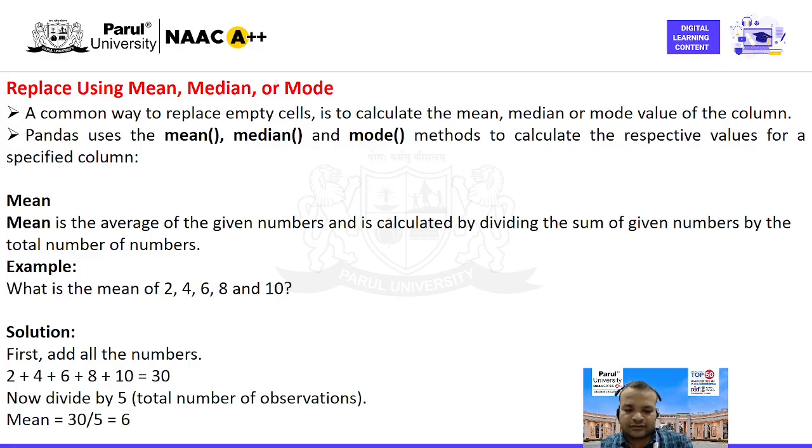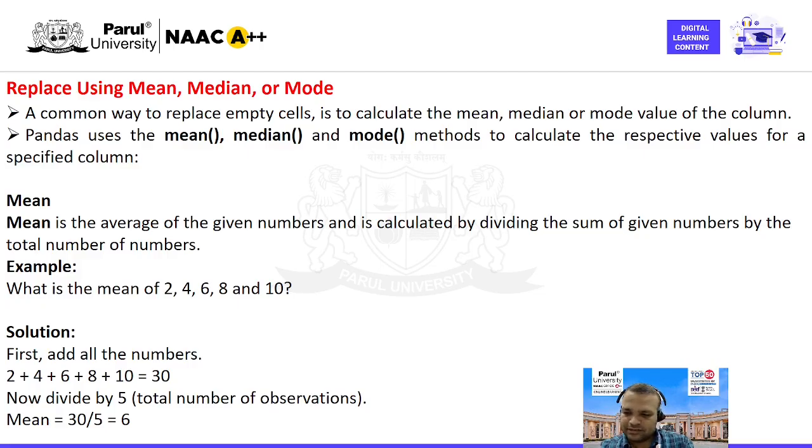If we want to put in the mean, first we have to calculate the average of that particular column. For example, if you have a column with numbers like 2, 4, 6, 8, and 10, we first calculate the column addition, the sum of all numbers present in the column.